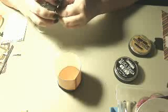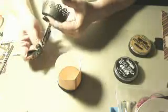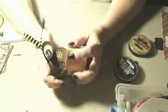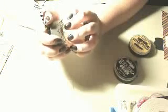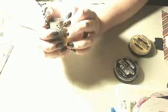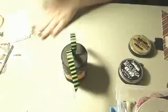Oh, come on. Gently pull, and the knot makes it stop. Then this is a box. Once you get it in there, there we go. Thank you, thank you, thank you.